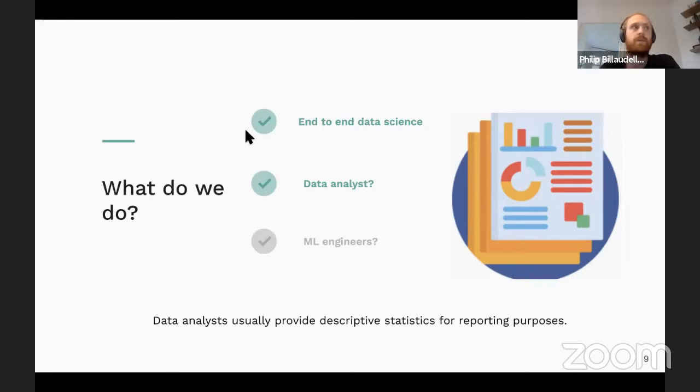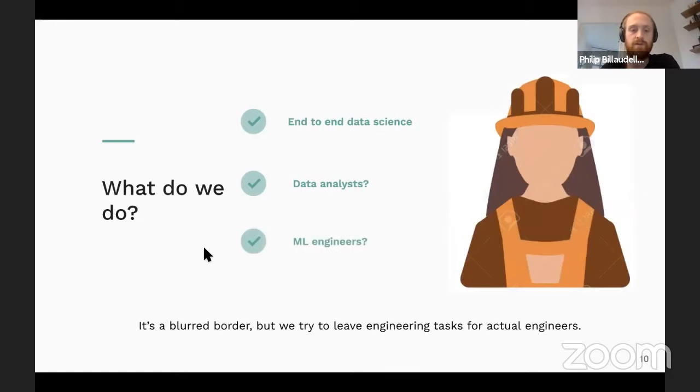And certainly some skills are overlapping, but in our world, at least, data analysts are more focused on providing descriptive statistics for reporting purposes for the management, who can then make better decisions based on data. On our side, the data scientists, we are really focusing on delivering data-based and user-facing product features. And by the nature of the work of delivering user features and real product features, we also have to be very good programmers in order to write stable applications that can actually implement these user features. So I would say the programming nature of our work is what differentiates us maybe from data analysts.